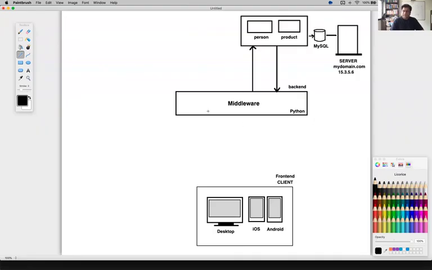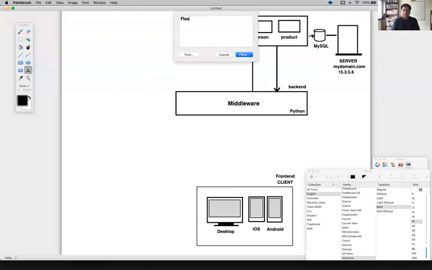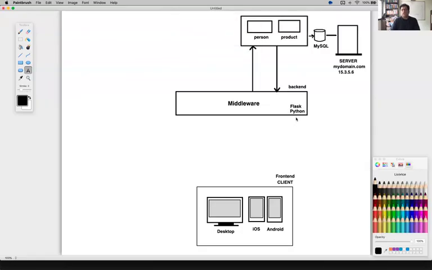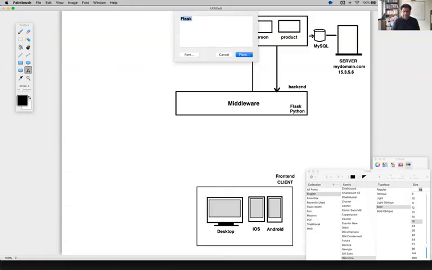Because we already have done that last time, I want to continue further and see how I can take advantage of these queries, and how I can send this data to both a desktop application and a mobile application. To do this, we are going to develop this application in Python, and in Python I'm going to use a package called Flask. The Flask package is going to make my Python application a middleware type of application, or a REST server. This is also called REST.